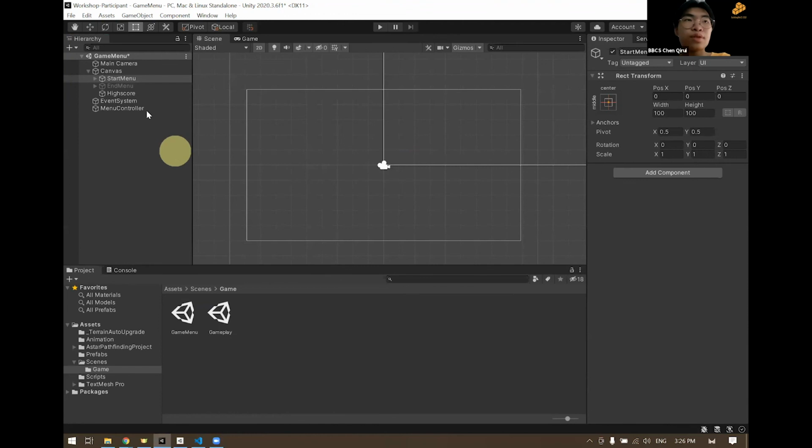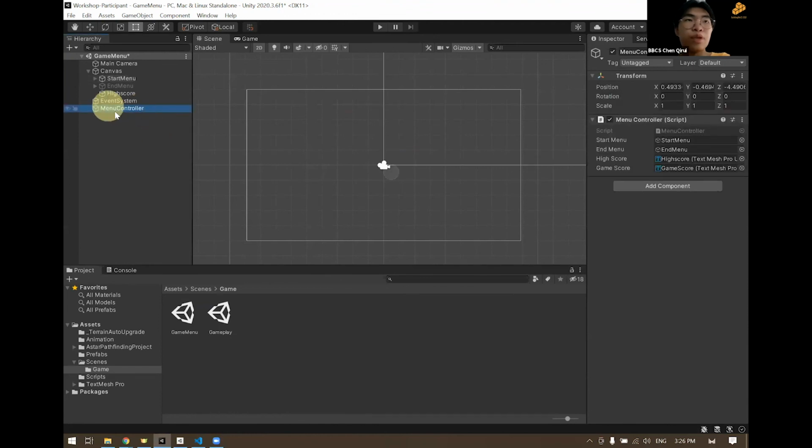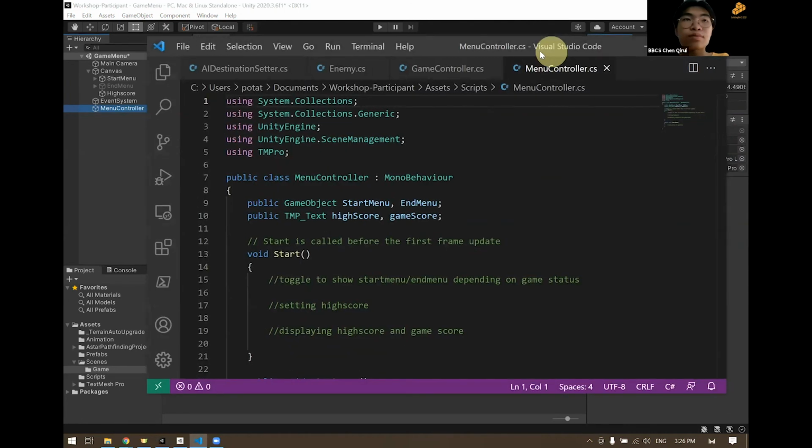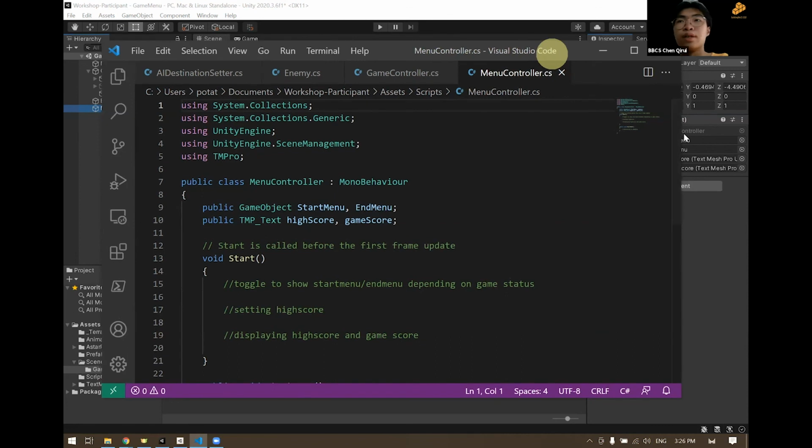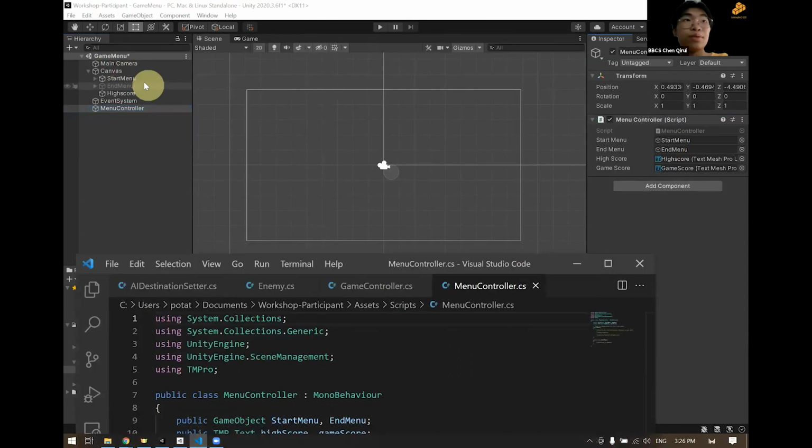So first, go to the menu controller in the game menu scene. Then go to the menu controller script, and then you edit the script. So right now we are declaring two game objects, which are the start menu and end menu. And you can see here, we assign it to the start menu and the end menu.